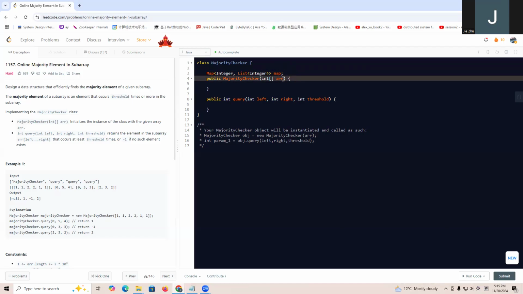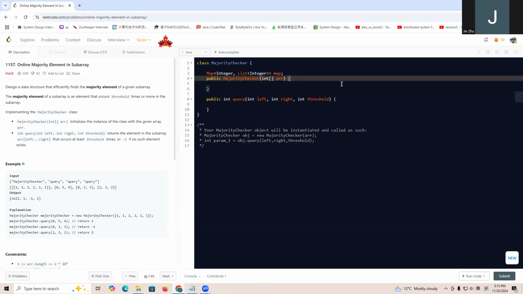For example, with the array 1 1 2 2 1 1, the map has two entries, with keys 1 and 2. The 1 appears at indexes 0, 1, 4, 5, so its list is 0, 1, 4, 5. And 2 has indexes 2 and 3, so it has two entries.